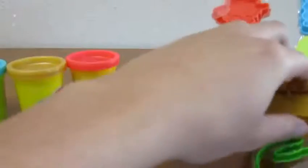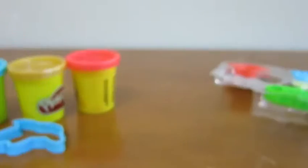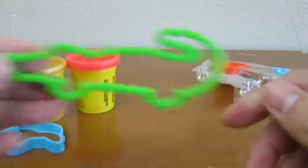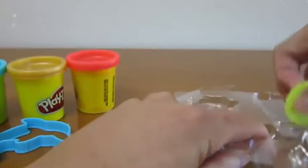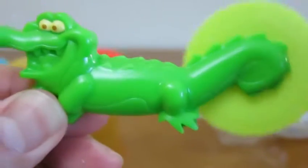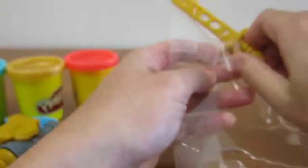We get one dolphin stamp, a treasure chest mold, one crocodile stamp, a stamp to make Izzy, a stamp to make Jake, a TikTok the Crocodile cutter, a cannon presser, and the pirate sword that connects with the cannon presser.